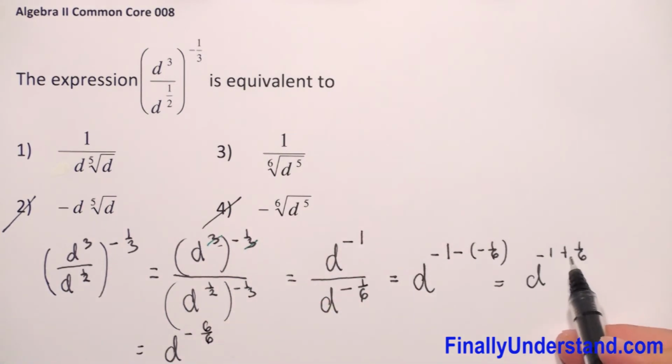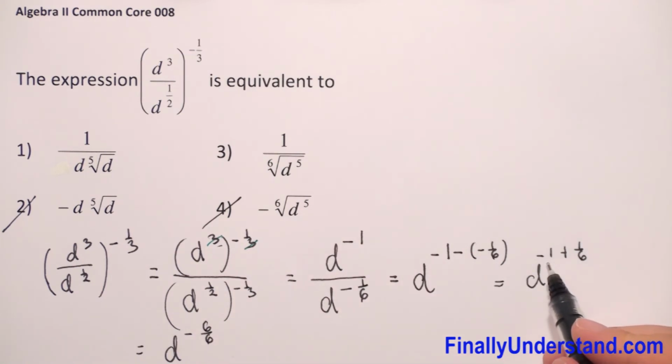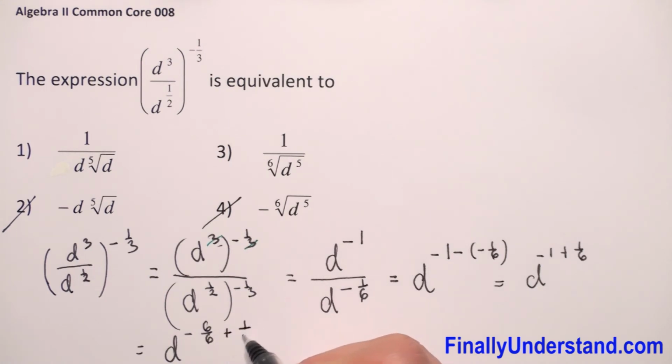Why? Because we have to add fractions. I don't know if someone has a problem with adding a fraction and a number, it will be easier if you change the whole number to a fraction, with the same denominator always, because when we add or subtract fractions, we need to have the same denominators. That's why I use 6, because we have 6 in the denominator in our fraction. So 6 over 6 is like 1. I didn't change anything. 6 divided by 6 is 1, plus 1 over 6.